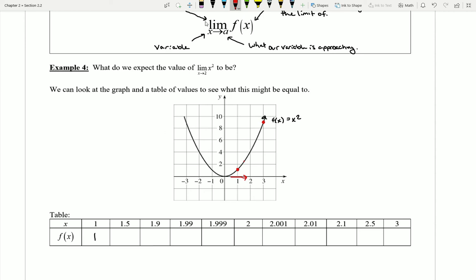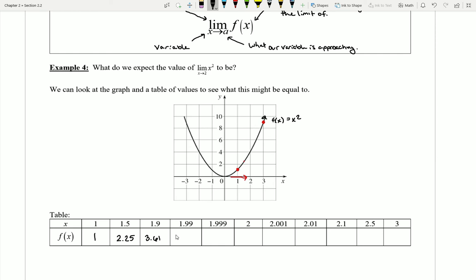Well, sure. I would just need to take 1.5 and plug it into this function. If you have a calculator, I'd actually ask you to do this just to confirm for yourself. If I plug 1.5 in for x in this x squared formula, I should get a value back like 2.25. Well, what if I moved even closer to 2? The goal of the limit is to say move super close to 2. So what if I stepped even closer to the value of 1.9? If I plug 1.9 in for x, you could double check yourself, but I get something like 3.61. I'm going to continually step closer to 2.